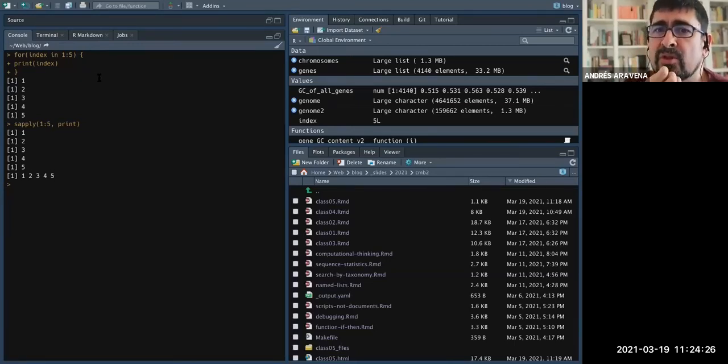sometimes what happens here depends on the order that you are doing. For example, you want to go from the first gene to the last gene and look for which is the largest one, or the smallest one, or something like that.